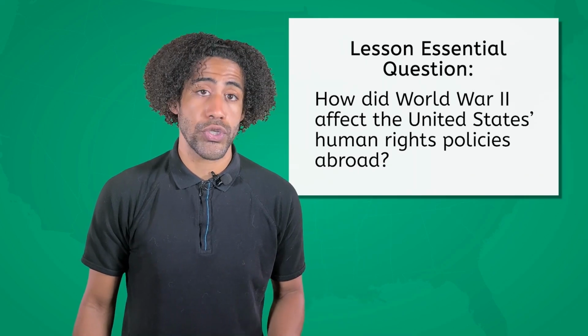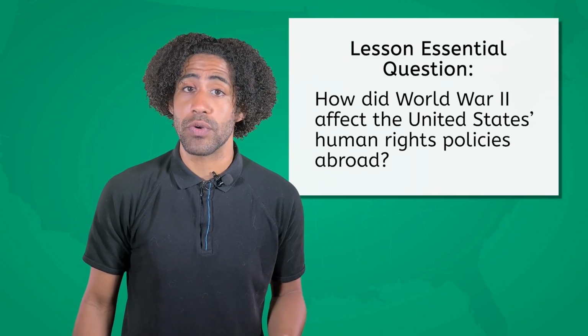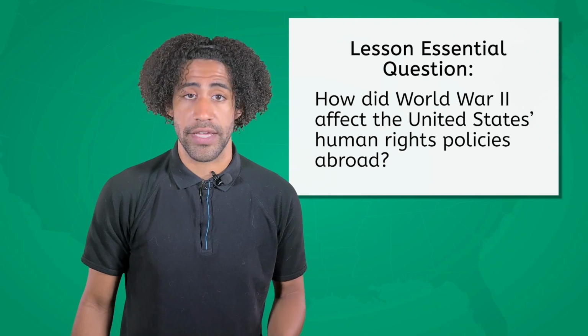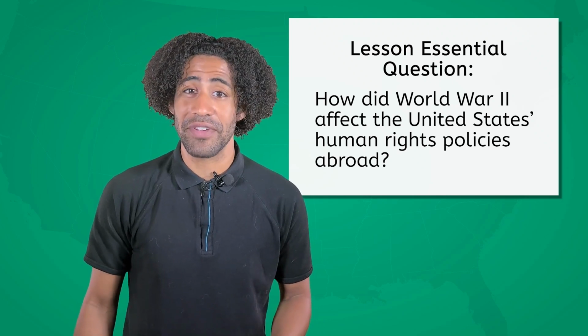We'll explore how the war fundamentally changed how nations dealt with human rights with 3 different examples in today's lesson, each of which will have its own set of guiding questions. Our explorations will help us answer our lesson essential question: How did World War II affect United States human rights policies abroad? All right, let's dive in.